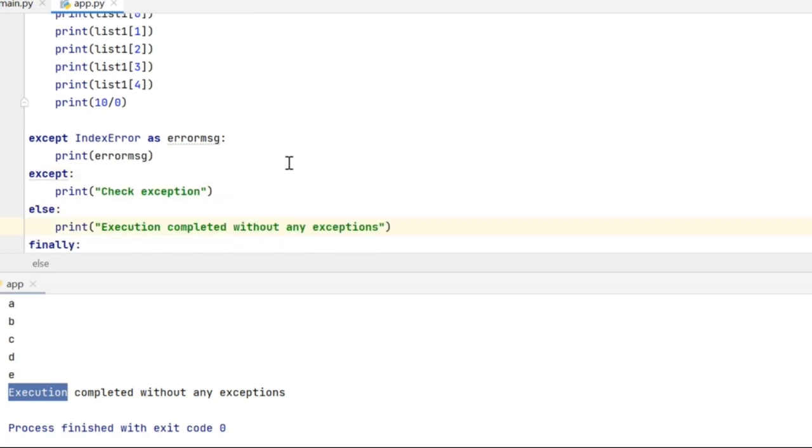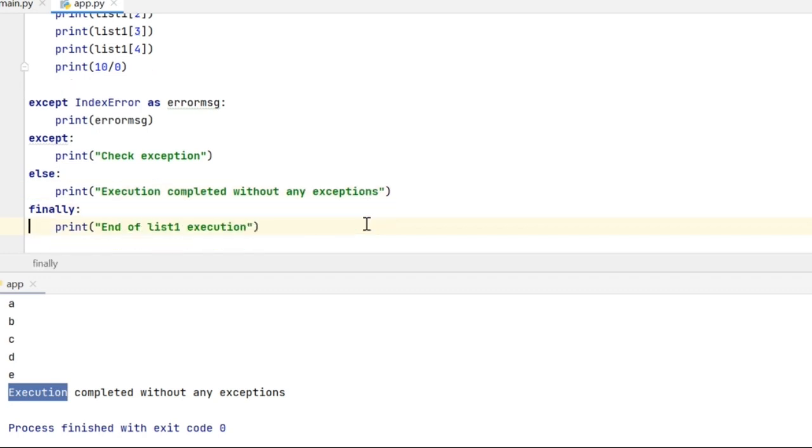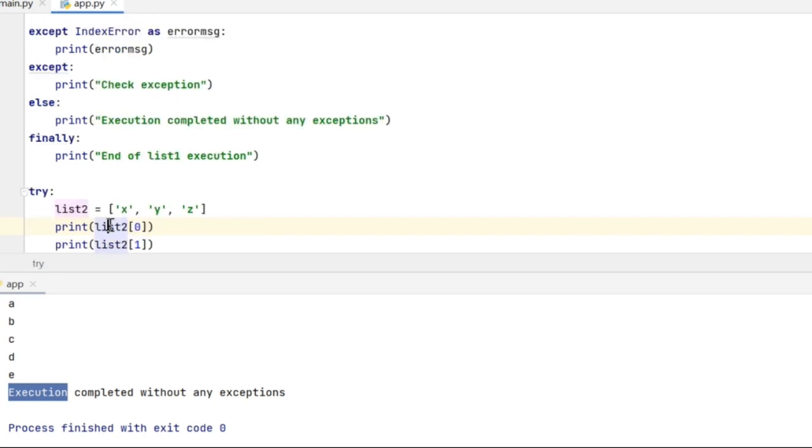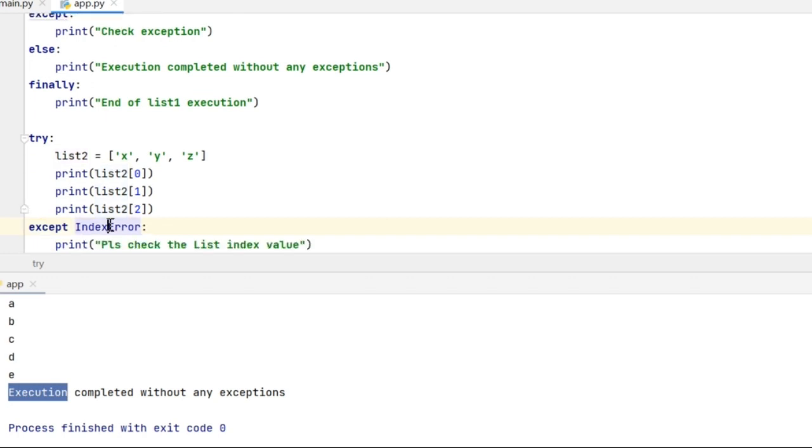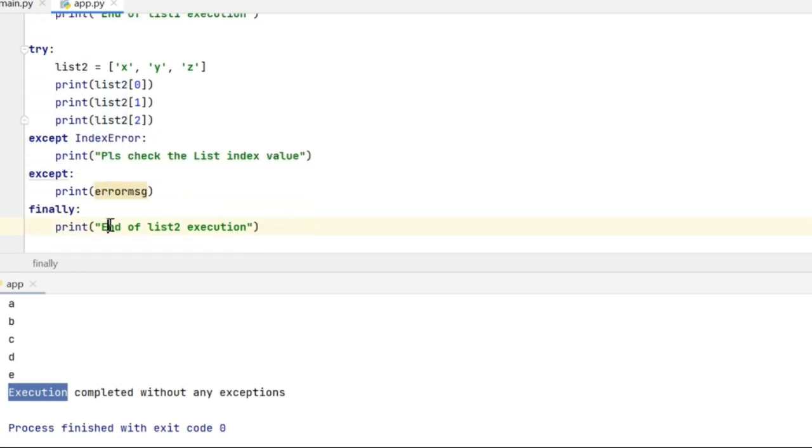And if there are no exceptions, this else block is going to be executed. And I have this finally block which will get executed whether there is an exception or not. And then I have another try block which is going to hold the values of list 2 along with the except and the finally block. Now let's see what happens if we execute this code.